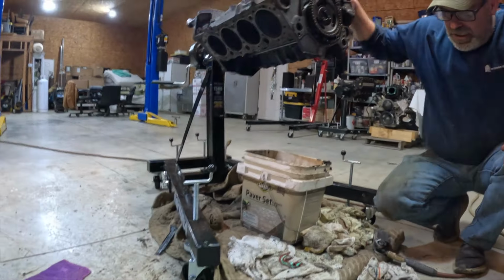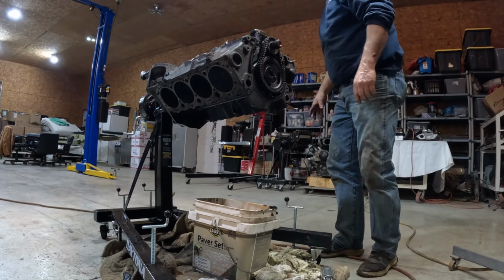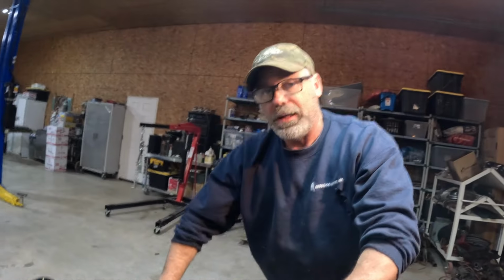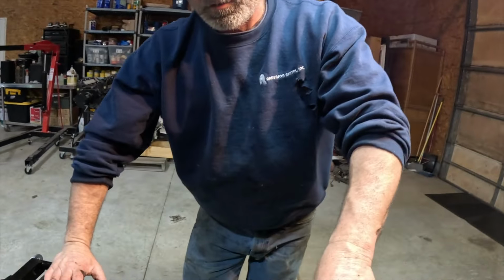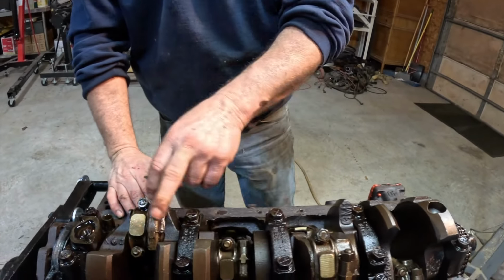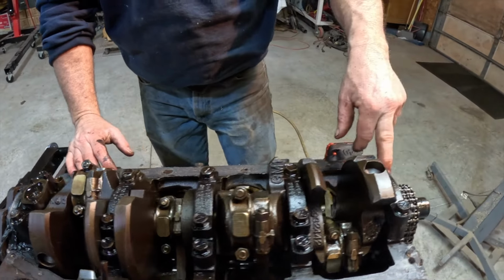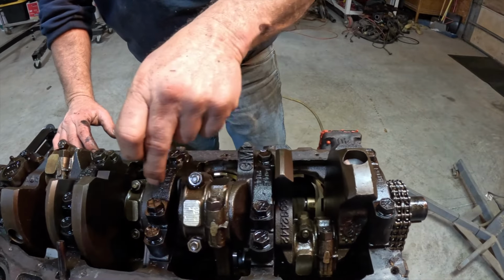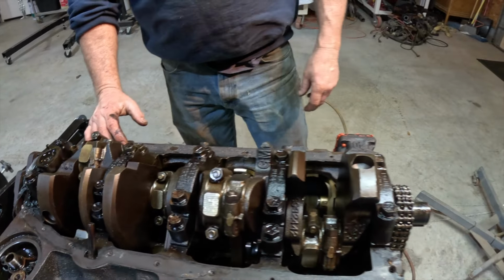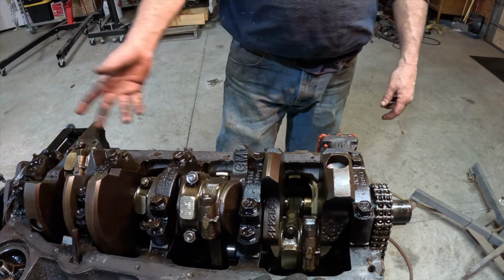I'm gonna get something to stamp these mains. We need to be able to know which one is which. These have to go right back where they came from. You can't take this one off and use it back here, or this one off and use it up here. These have to be numbered, and we'll number each one of them: 1, 2, 3, 4, 5. So we'll know that's the order they need to be put back in, front to back.